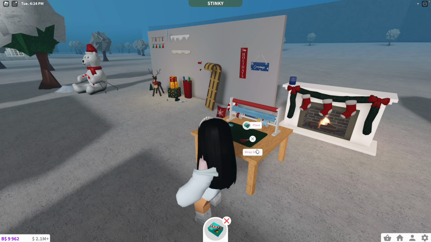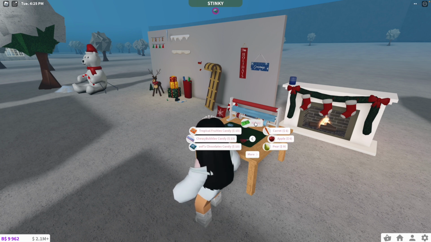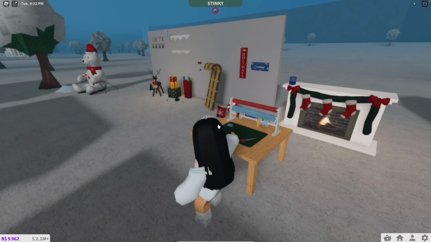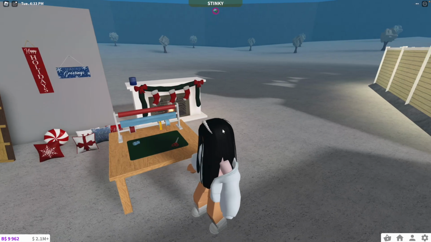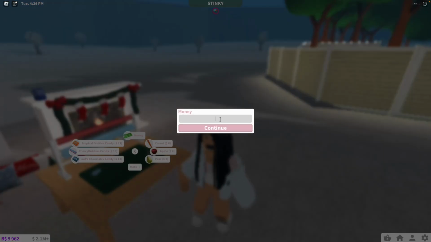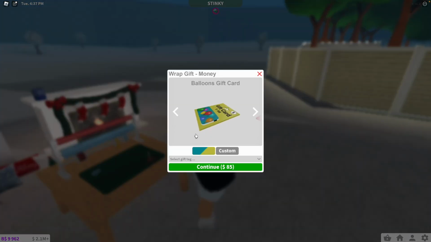But I want to try to wrap money. I saw money right here. So how would you wrap money? Let's do $25. Did it do anything? I'm so confused. What just happened? Oh, it's a gift card. Oh, okay. I love this. The detail is so cute. Oh my goodness, guys. This is amazing.